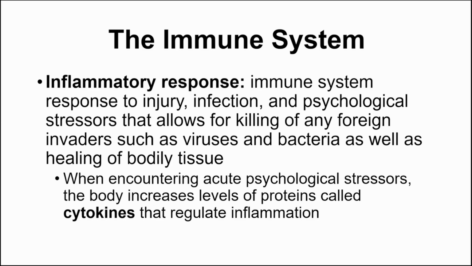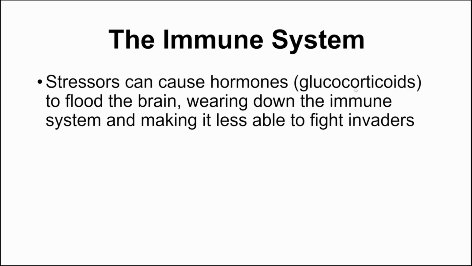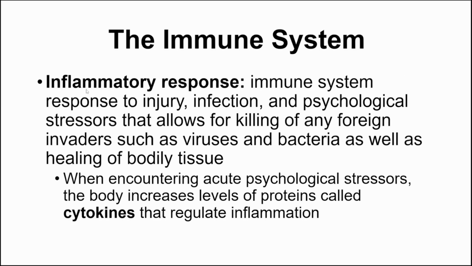And this ties to our inflammatory response. So this is still part of the immune system, but this system is specifically looking at injury, where we might have something like body tissues being damaged. So while these glucocorticoids are going to reduce some of our functioning, we do see some others that are going to end up boosting some aspects of it.